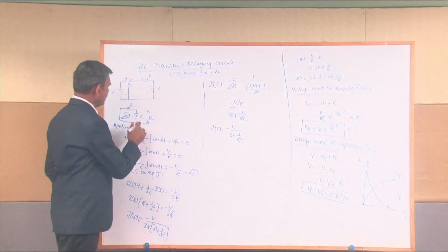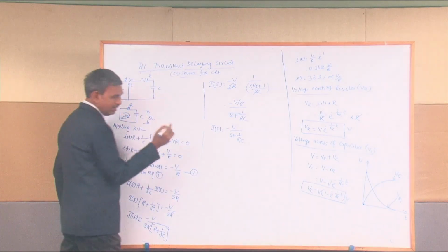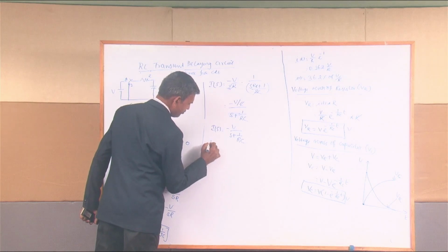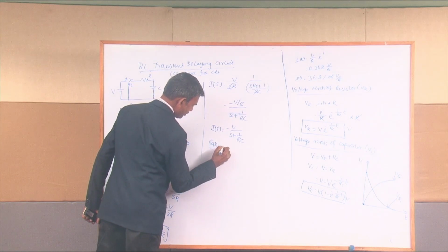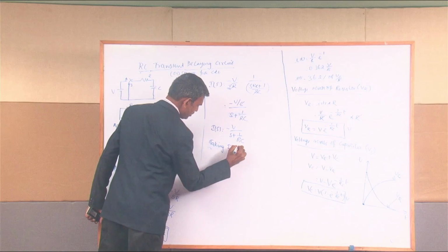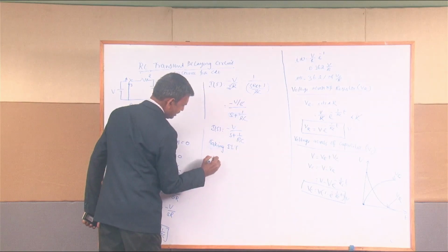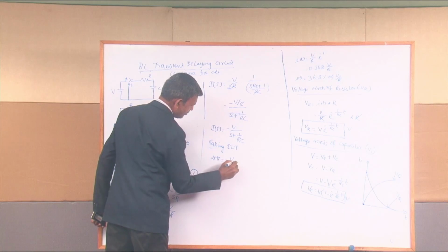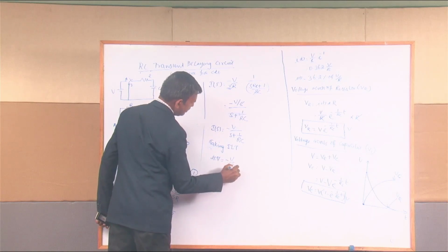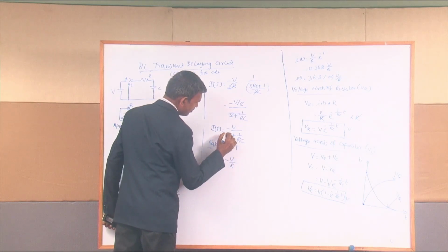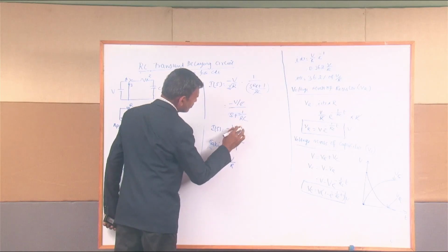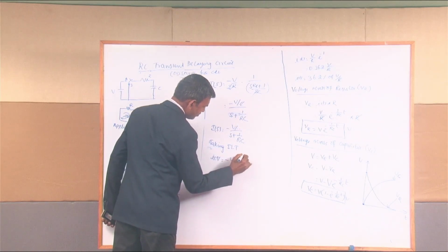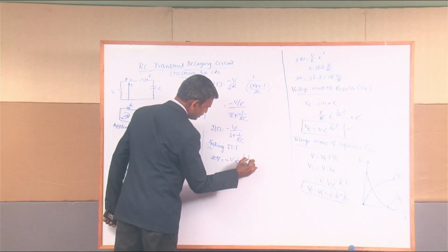So, our ultimate aim is to find I(t). So, for I(t) we are taking the inverse Laplace transform. Taking the inverse Laplace transform means we get I(t) is equal to minus V by R into minus V into e to the power minus 1 by RC into t.